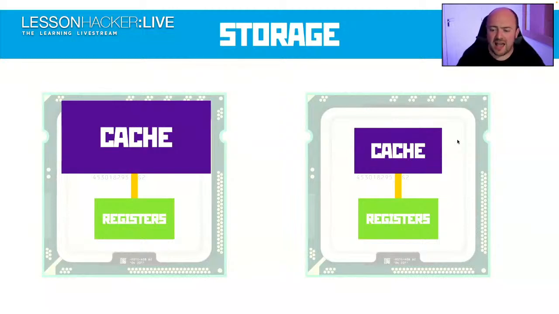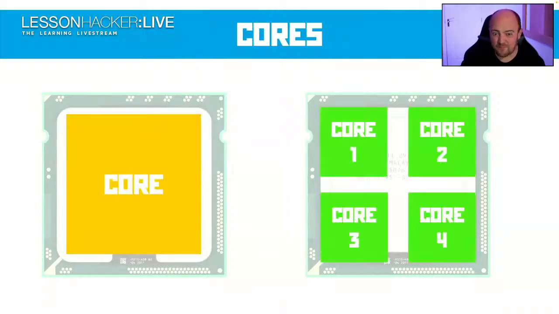CPUs as well have cache memory because registers are very, very small in capacity. There's not a lot of space there. And registers are going to store all the instructions of the program that we need to work on. So unless we want to get it from RAM, which is quite a big process, we want to get it from a cache, which is a local storage. The bigger the cache, the more likely I am to have a copy of the instructions that I'm looking for. The smaller the cache, the less likely I am.